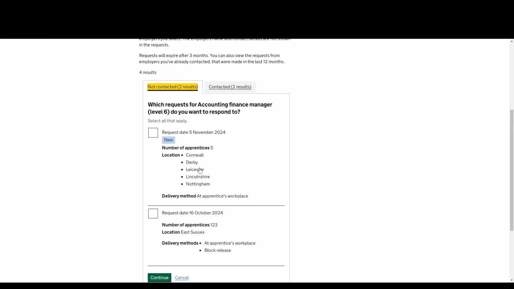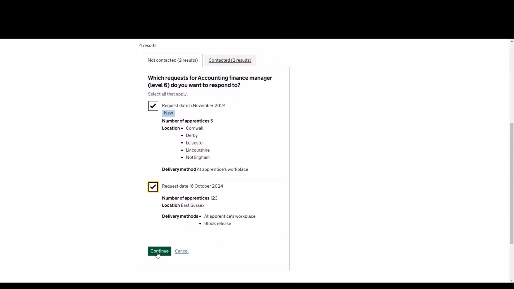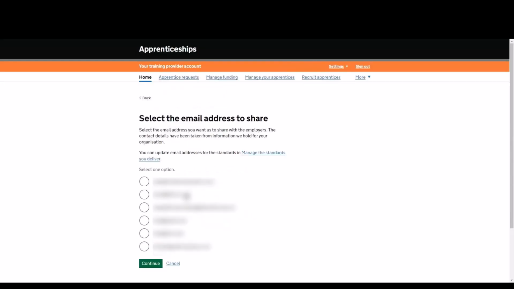After reviewing all of the new requests that have come through, you can select all of the requests that are suitable to respond to. Once you click on Continue, you will need to select the details to share in your response to employers.